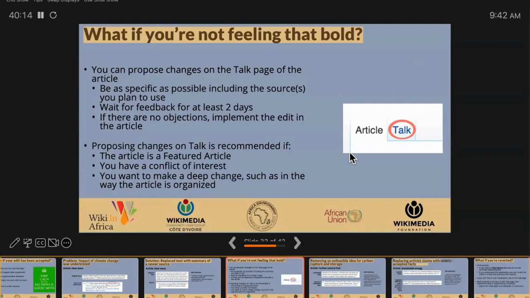So the people who are going to be responding on a talk page are going to be the same people who have their articles on their watch list. It's going to be people who have some kind of interest in the article. And if you don't see any objections, go ahead and implement the edit. Give it a couple days, maybe a week. But usually silence is a form of consensus. If nobody says that's a bad idea, you can kind of assume it's okay. At least to try it. And so that's a way of getting more confident that you're going in a direction that will be accepted.